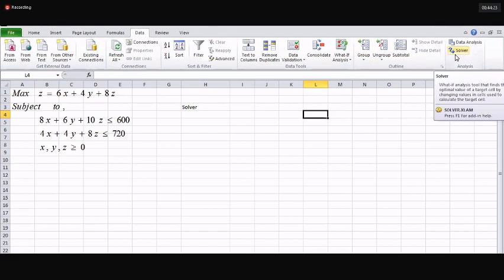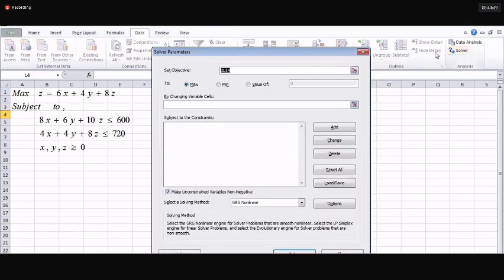Now using this Solver function, we can solve this problem and get the answer. I will show step by step how to do that. You have to look carefully. If you have any question, you can ask, because here we have to use some formulas, and then we have to use this Solver function.